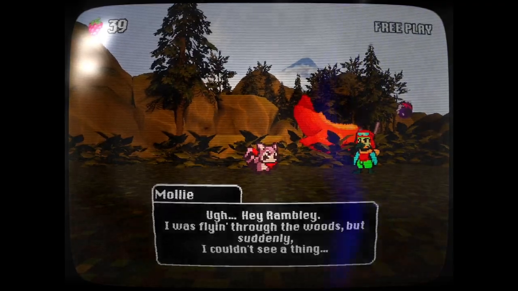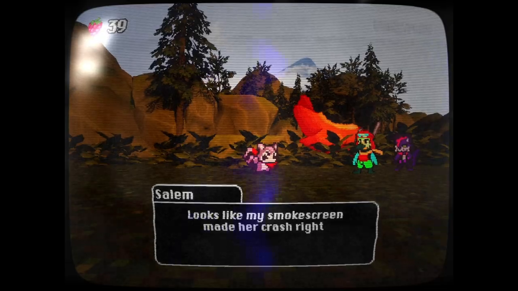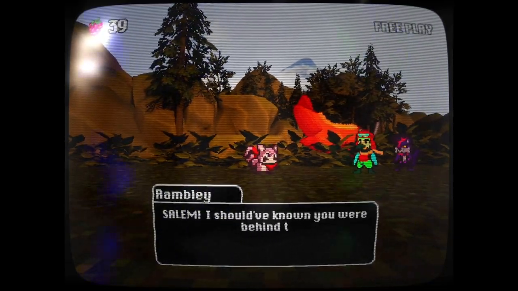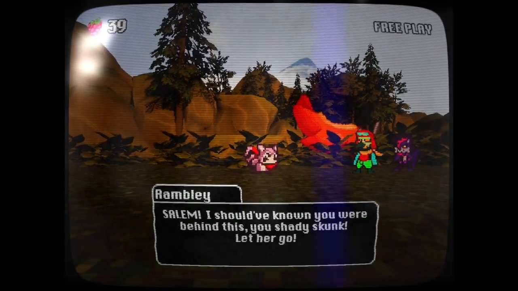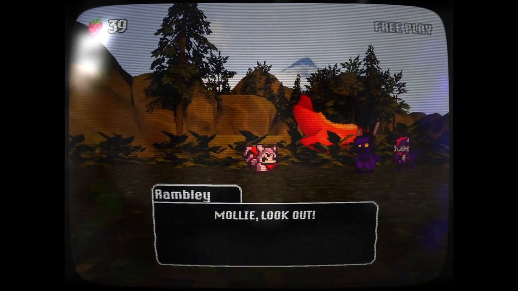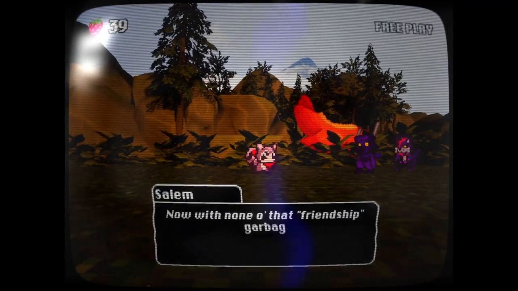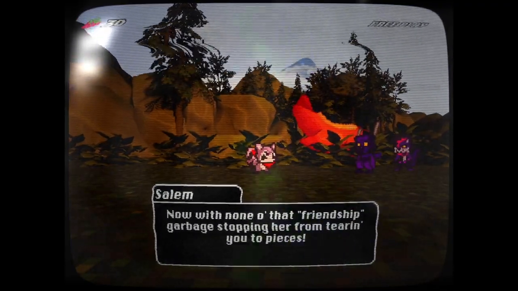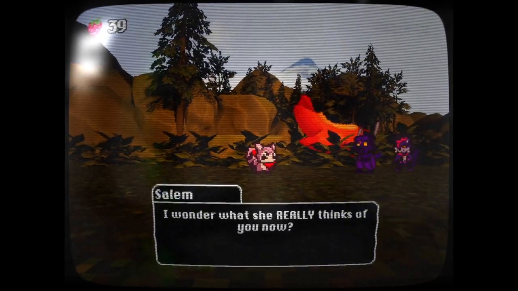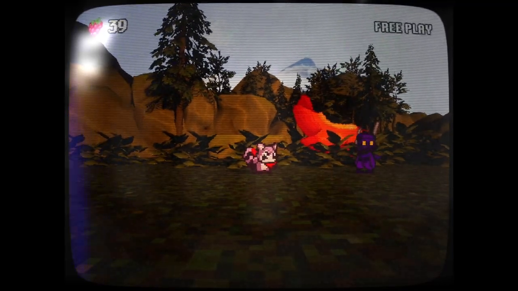Hey, Wembley, I was flying through the woods, but suddenly I couldn't see a thing. The skunk! Salem the skunk. Looks like my smoke screen made her crash. Salem, I should have known you were behind this, you shady bitch. I mean skunk. Molly, look out! No! What have you done? Meet the new improved Molly McCaw. Are you sure? She doesn't look the best. She looks like she's about to eat my face off. Not gone the old friendship garbage stopping her from turning all right. I wonder what she really thinks of you now. Have fun finding out. Oh, God. This is gonna be bad, isn't it?